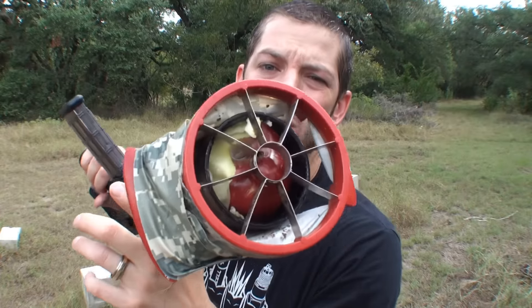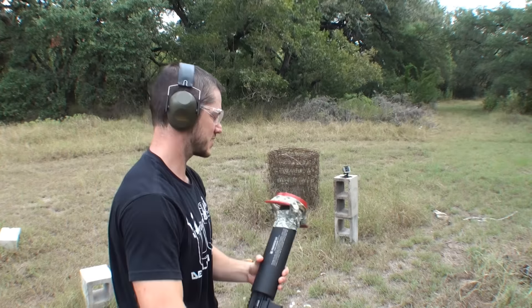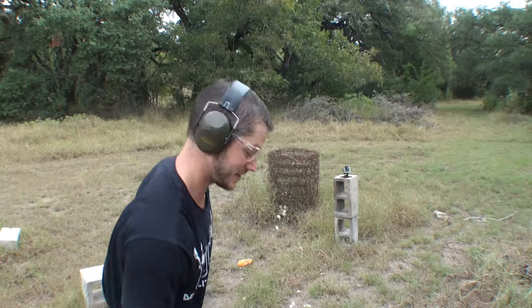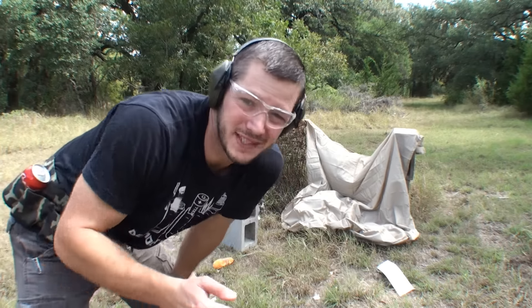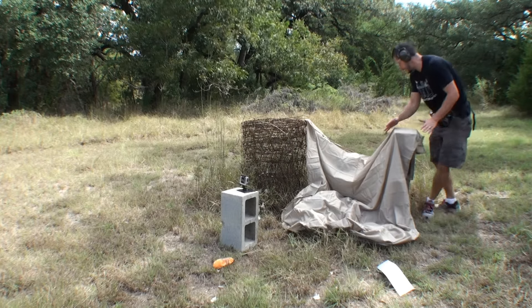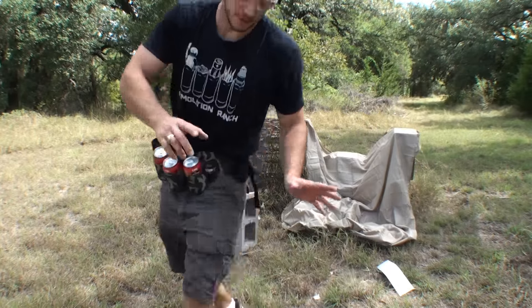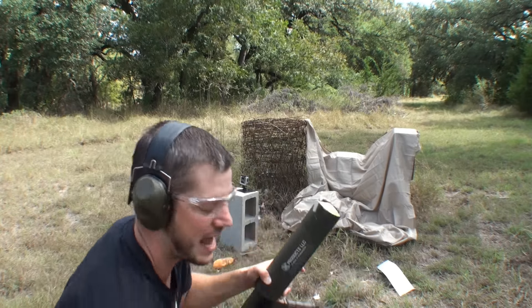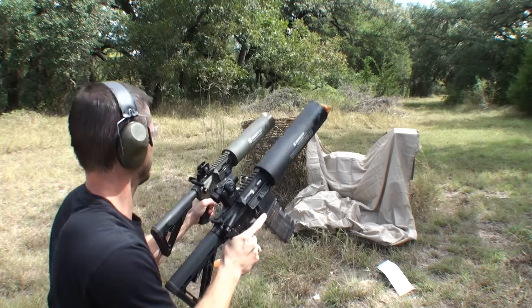There's a little dirt on there, but you can pretend it's just like pepper. That's why they cook those. We're going to revolutionize your kitchen, one apple at a time. The bag did not work so well that time, but it looked like our slicer held up and sliced the apple — it even cored it. What about those times when you don't want something sliced but chopped up pretty small? I have a solution: you need to get a sheet and a cinder block. Shoot it right in the middle of the sheet — the sheet is going to catch all the pieces. For this recipe, we actually needed a little bit of onion and potato chopped up small, so let me show you how awesome this invention works.